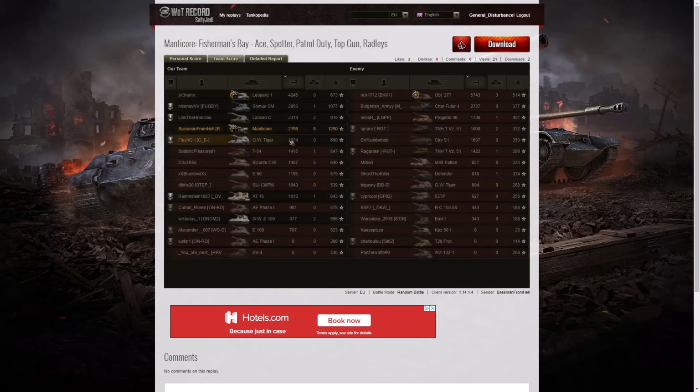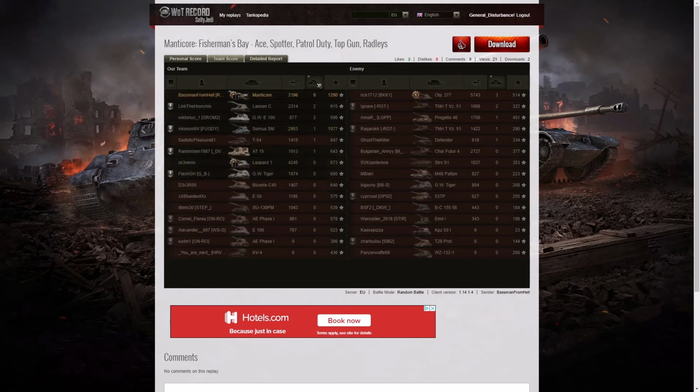But look at the team score. We can see that he didn't get the highest damage in the game. The highest damage actually went to the Object 277 on the enemy team with 5,743. The second highest damage was the Leopard 1 on his own team, with 4,245. And we can see the Bassman picked up 2,196 out of that battle, but he got a Radley Walters, Top Gun, and a patrol duty. When it came to kills, obviously he's got the highest number with 8, the next highest scorer being the 277 on the enemy team with 3.